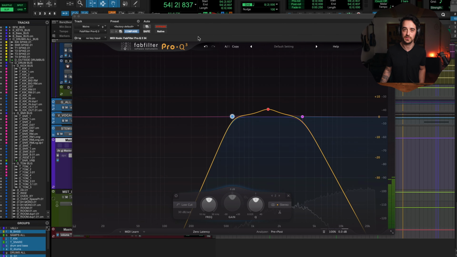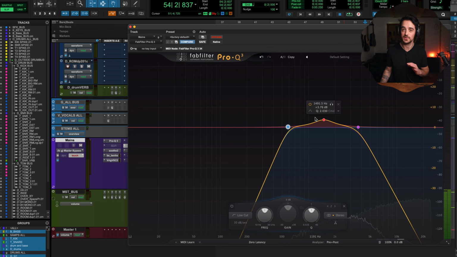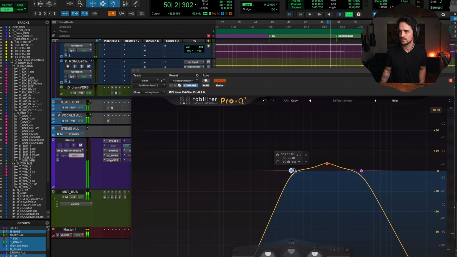But now we want to actually do the sweep. Now this is where it's fun. So now I'm going to click play and I'm going to do one pass adjusting the low filter, one adjusting the high filter, and you'll see how this works.